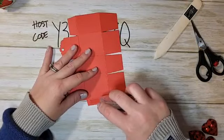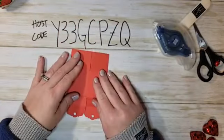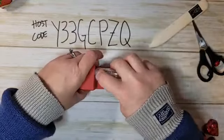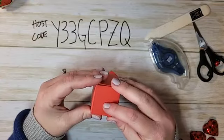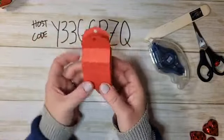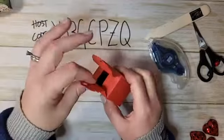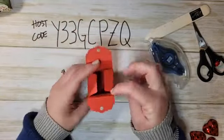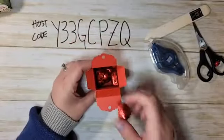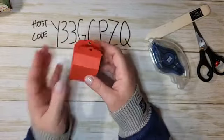I put some glue here using Stampin' Seal Plus and this will just fold over like this. The sides we notched in go in — this is our back and this is our front — put some glue on the front and it folds right over. These sides fold in and there is our cute little box! I left mine kind of open so it doesn't sit completely flat, but you can adhere it all down when it's filled if you prefer. I'm going to stick in four strawberry hearts.